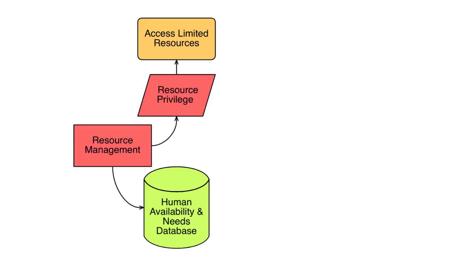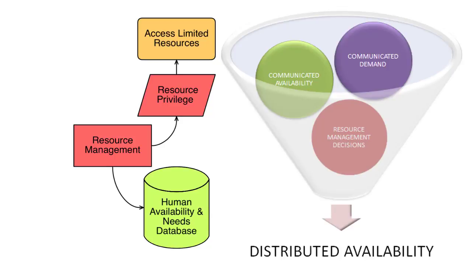The people are not the only ones, of course, that are going to be having input into the human availability needs database system. There's also the resource management part of it, which is basically a government function. So if you get a job as a resource manager, you're going to have input that's going to protect our limited resources. So you're going to grant certain privileges to have access to some limited resources, and that's your job, the resource management. Now, of course, there's variable resources where it's a moving target, where some things are being produced at a certain rate, like how much water do we have available, how quickly is it being replenished through aquifers, how much are the dams producing, and that kind of thing.